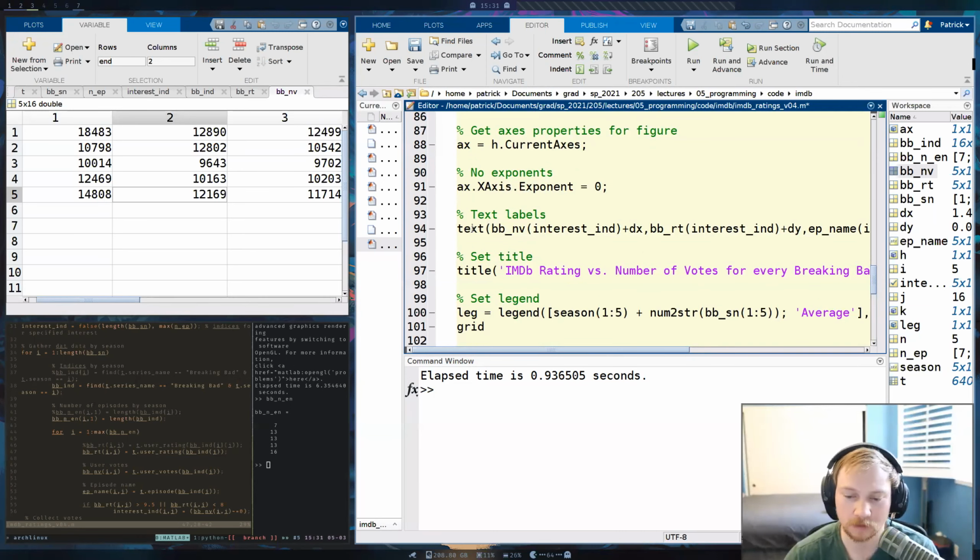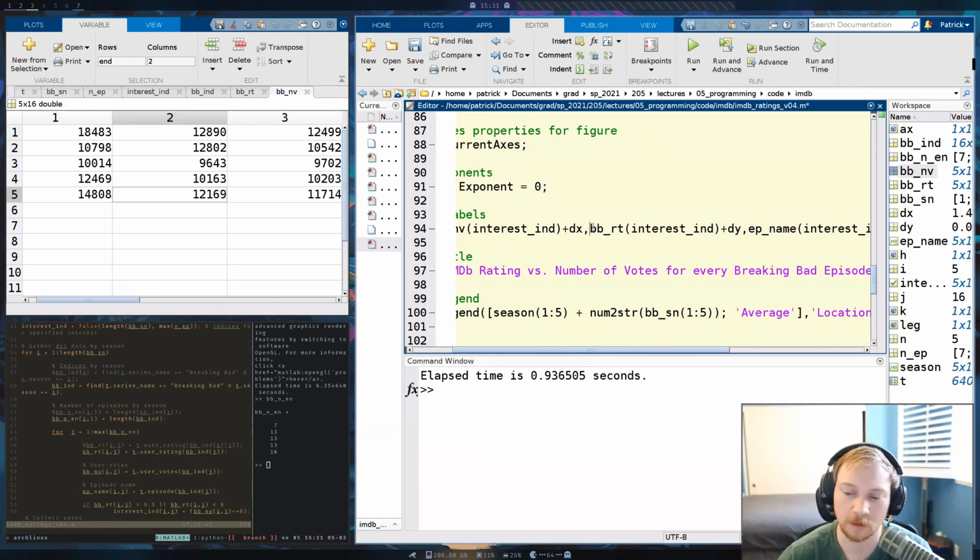And then here we go, the text labels. So the format for text is to put in all of the X data, so all of the locations for the number of votes. And then we supply the Y data, so that'll be the ratings by episode.